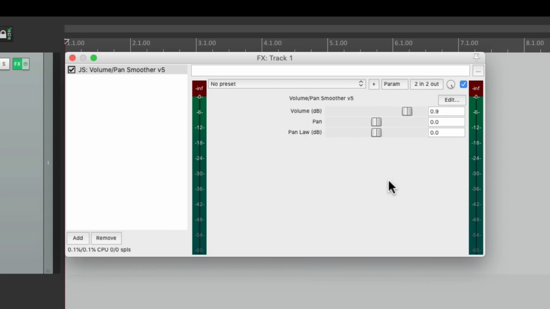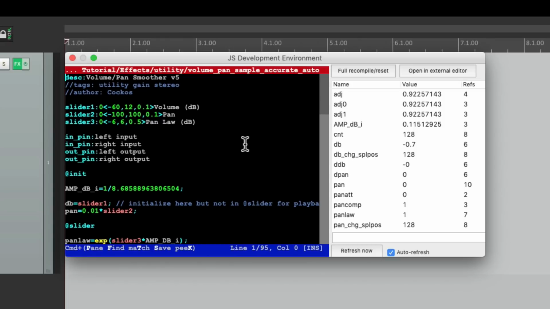But the one problem with that is if I bring the fader up too high, it goes to +12, which for my needs could be too loud. I would prefer if it just goes up to 0. Then I can reduce it right here, but it'll never go above 0. And luckily we can do that with a JS plugin. If I go over here to edit, we can see all the parameters we can adjust with this plugin.